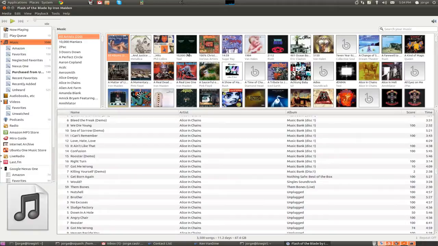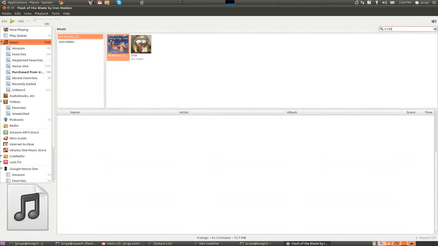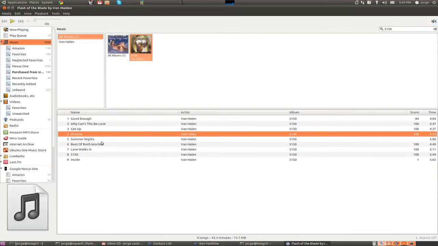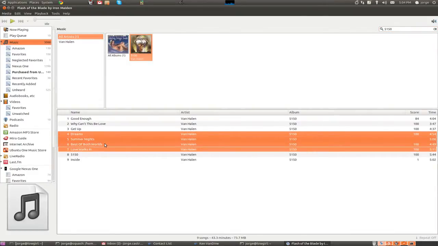I tend to use Banshee in a queue-based manner, and then I use smart playlists to figure out what songs I like the best. So, let's say in the morning I usually start off with a queue, so let's say I want to listen to Van Halen in the morning. I can either pick a specific track or whatever, so in this case, let's say I wake up, I want to listen to these, and then I hit Q, which is the shortcut for queuing something, and then watch what happens up here.